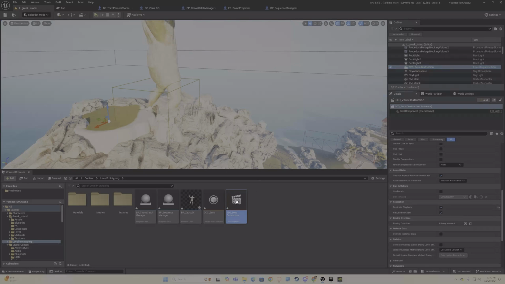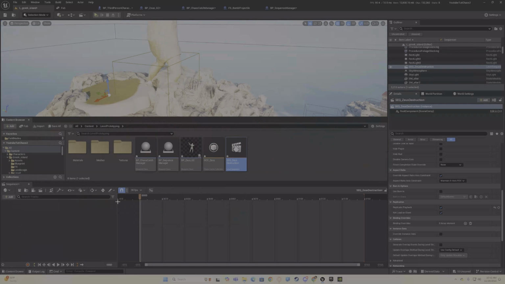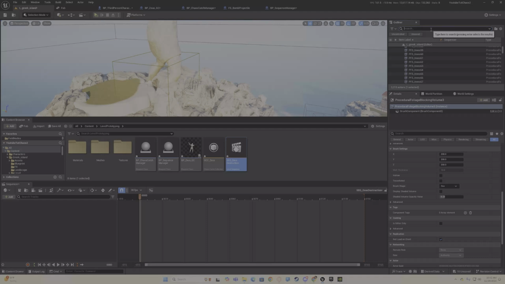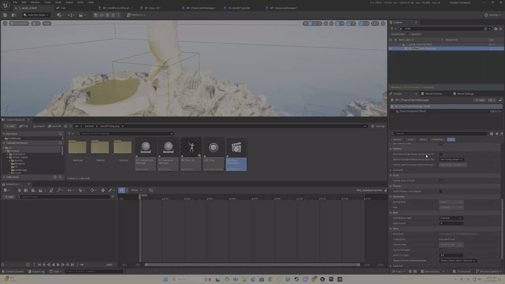Okay, so let's open up this bad boy here, and we are going to want to add our cache manager, and I spelled cache wrong there, but that's okay.